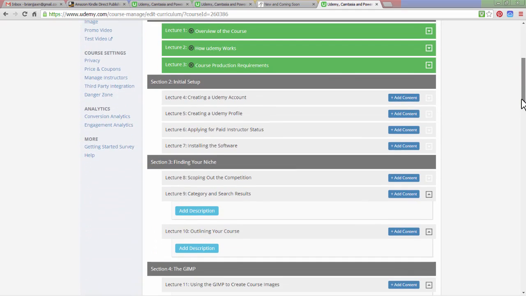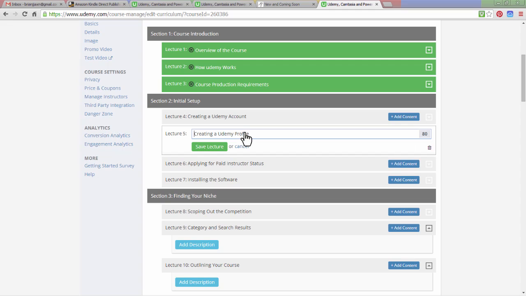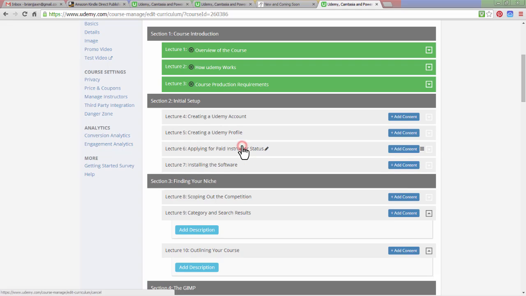So what can you do as you're putting together your course outline? We already saw that by clicking on the little pencil, we can bring up an area where we can change an existing lecture title. We can even get rid of it by hitting the pencil and then hitting the garbage can in the lower right. You get rid of a lecture topic. I can cancel having done that because I don't want to mess this up too badly.